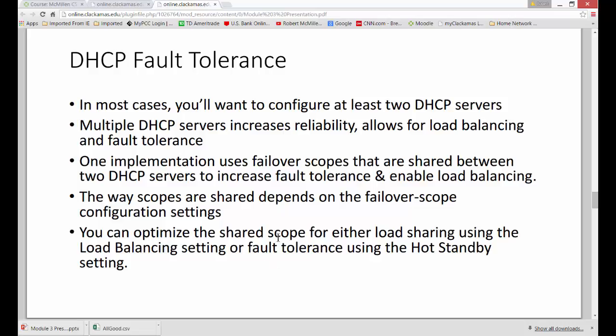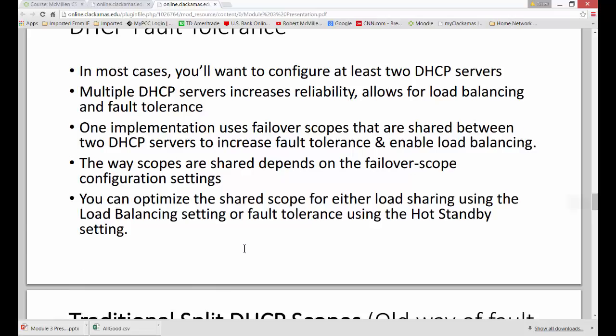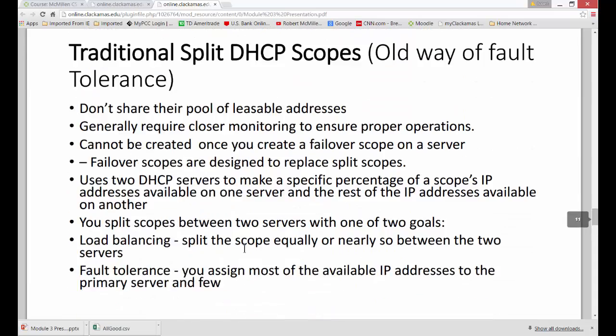So in previous versions of Windows, you could create 2 scopes, and if one scope or server went down, then they just used the other one. But in 2012, you can cluster that role so they both have the same scopes, and they work together to feed the IP addresses out to the clients. And so if one goes down, the other has a duplicate scope, something you couldn't do in previous versions.